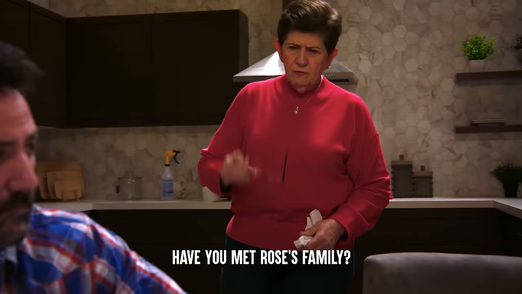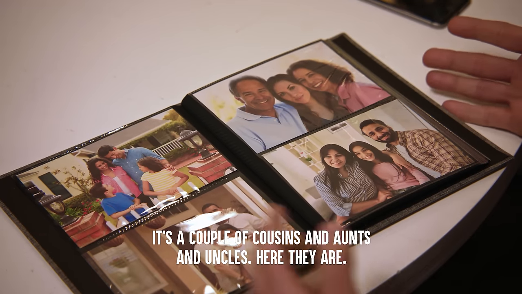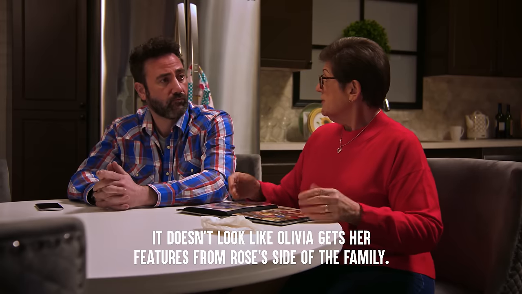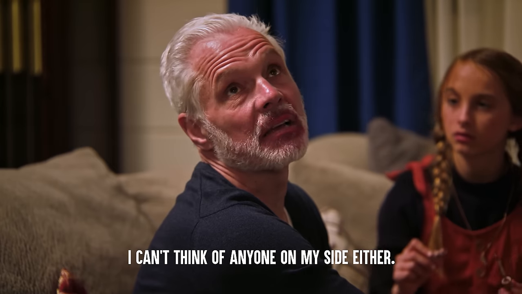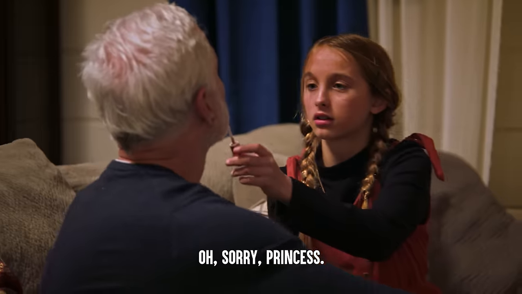Have you met Rose's family? No, it's a couple of cousins and aunts and uncles. Here they are. Well, doesn't look like Olivia gets her features from Rose's side of the family. I don't think I have anyone with light hair or eyes on my side. Do you, Patrick? No, I can't think of anyone on my side either. Grandpa, stop talking. Oh, sorry, Princess.